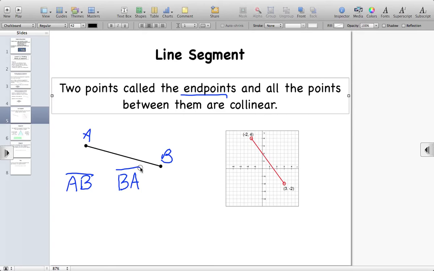In geometry, we do a lot with just drawing lines and line segments loosely like this, but a lot of times we're going to be using coordinate geometry. So that means you need to have graph paper because you want to refer to specific points, draw the straight lines, and then use different formulas where necessary. So we have geometry as most people think about it, where you're just drawing on paper. And then we have coordinate geometry where you're actually on graph paper.